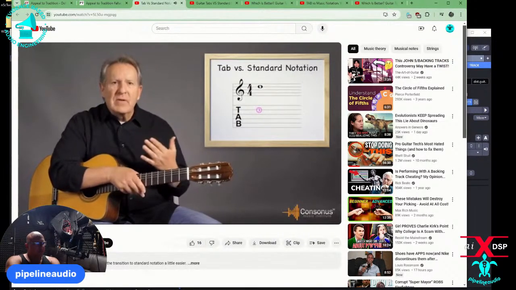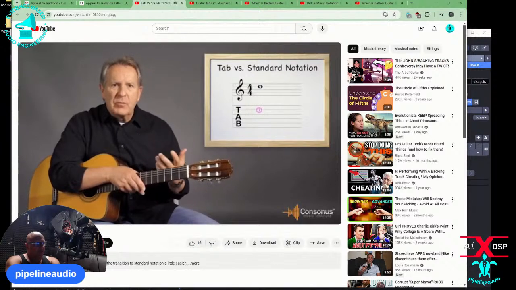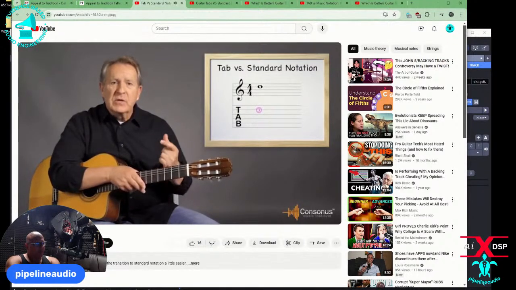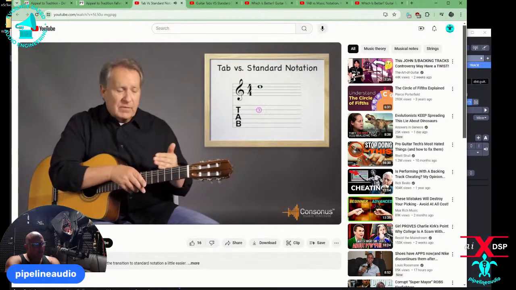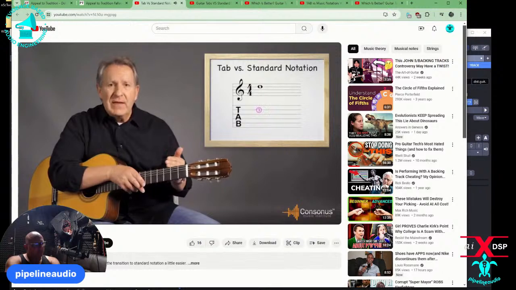So you're working primarily in tablature with the physical part of where to play the note. And then later on, you can memorize where those notes are placed, and find out that you've been playing them all along when you've been reading tablature. And the conversion from tablature to standard notation is very, very easy.